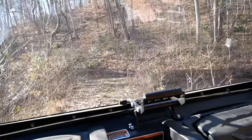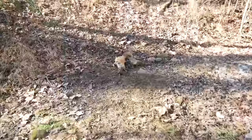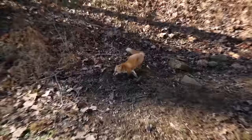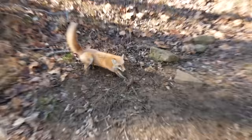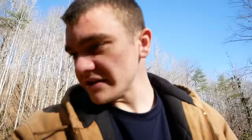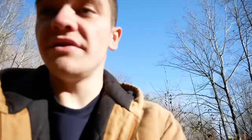There he is! It's a very very small red fox just chilling out here. We thought we were going to be catching a coyote — that's what we set out the traps for — but apparently there's another fox here. I caught a red fox a couple videos ago and didn't think there was another one, but obviously there is. This one's definitely a lot younger. I cannot confirm or deny that this is his boyfriend or girlfriend. Now I know what you're thinking: what am I going to do with him? No, I'm not going to eat him, skin him, kill him, or get him taxidermied. I'm going to relocate this guy.